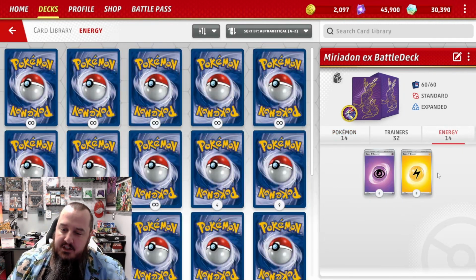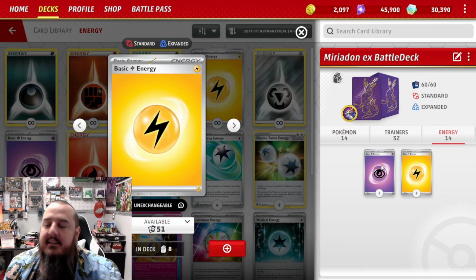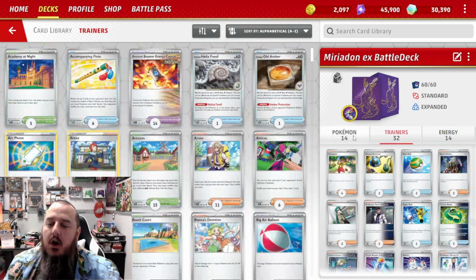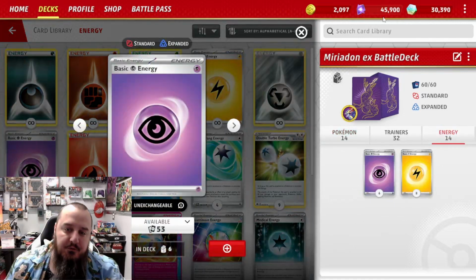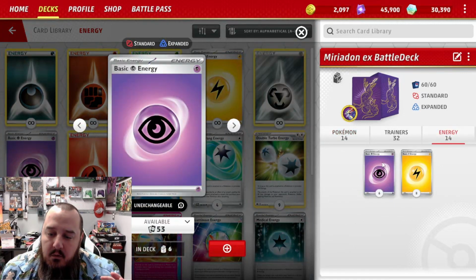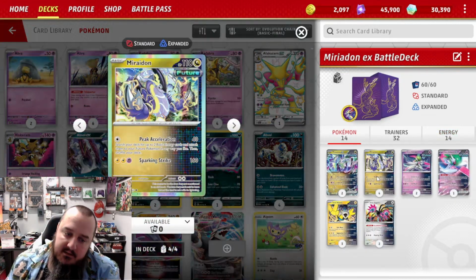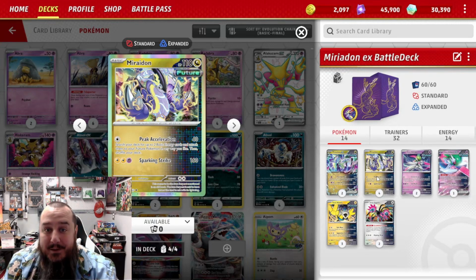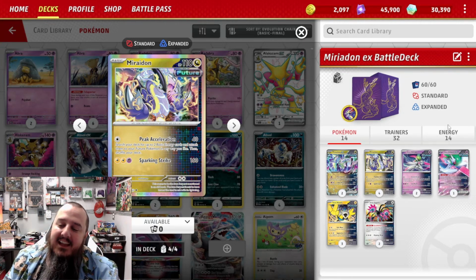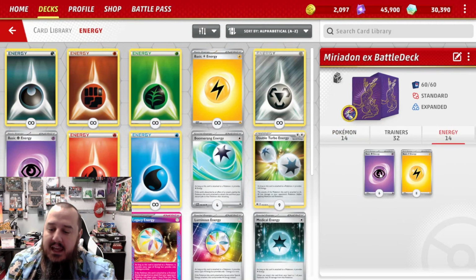Let's jump into energy. And we've got 6 Psychic, 8 Lightning. Honestly, I think they could have gone straight 50-50. 7 of each I think would have been really good, right? But I will admit, this Miraidon takes 2 Lightning and a Psychic. That's really it. That's the argument. Another argument, I should say.